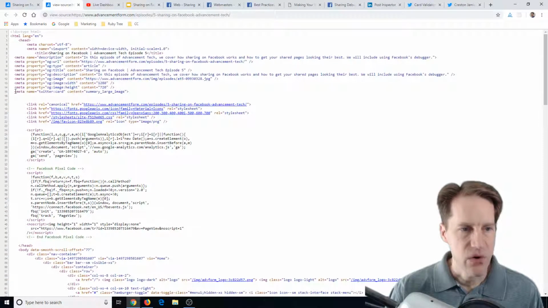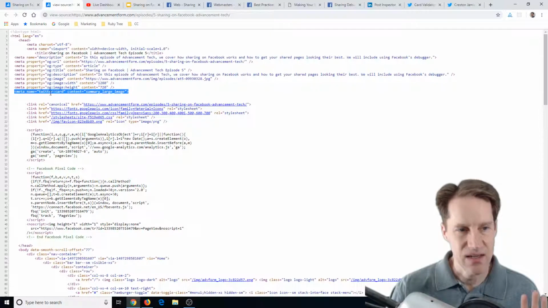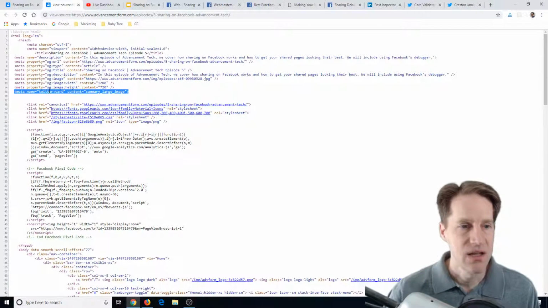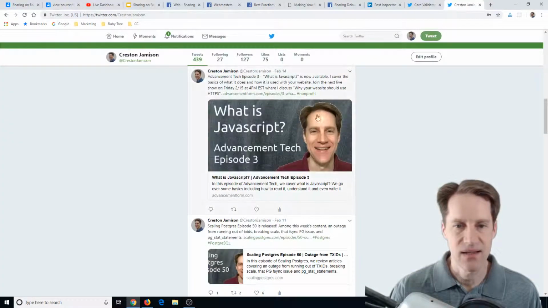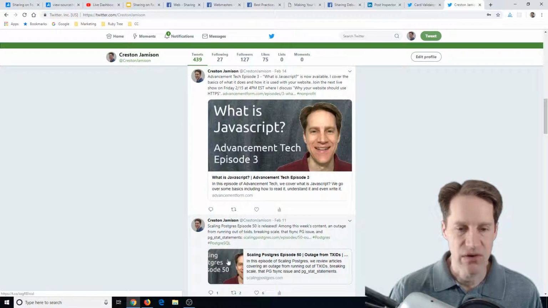However, they have their own set of meta tags that you can use. I've actually added a special meta tag to this page. Again, this isn't part of the Open Graph protocol, but it's something Twitter specific. When they scan your website and look at the page, they're going to look at this Twitter card specification and see you want a large image, which is essentially a 2x1 image. And it will give you this large Twitter card, whereas by default it's a 1x1 image here. So I just wanted you to be able to see the differences between those.